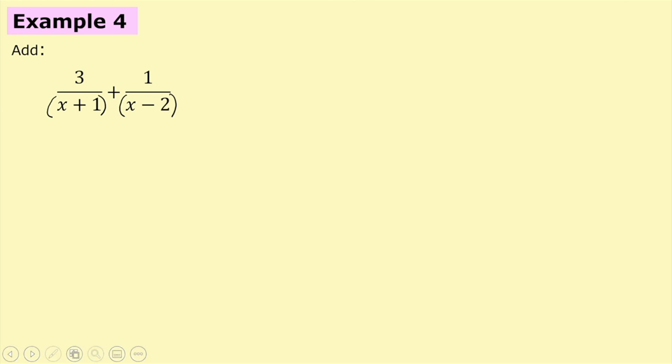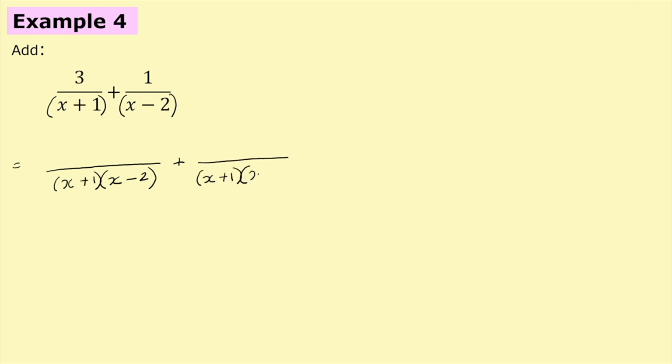So our lowest common multiple that we're going to use on the bottom, similar to an example that we did previously where we just had x and y on the bottom of our fractions, we're going to essentially times these two brackets together. So on the bottom, our common denominator is going to be x plus 1, x subtract 2, plus other bracket, x plus 1, x subtract 2. So if we're treating those as individual terms, we're essentially just timesing them together to give us that expression.